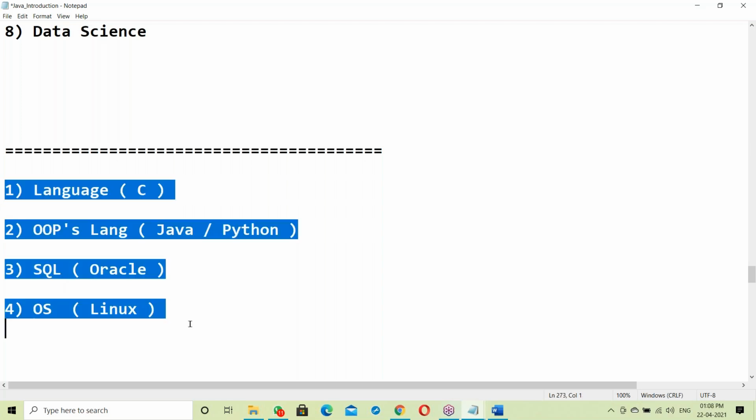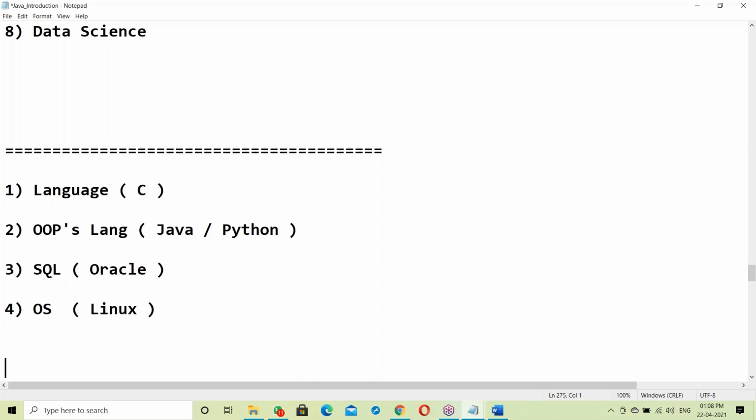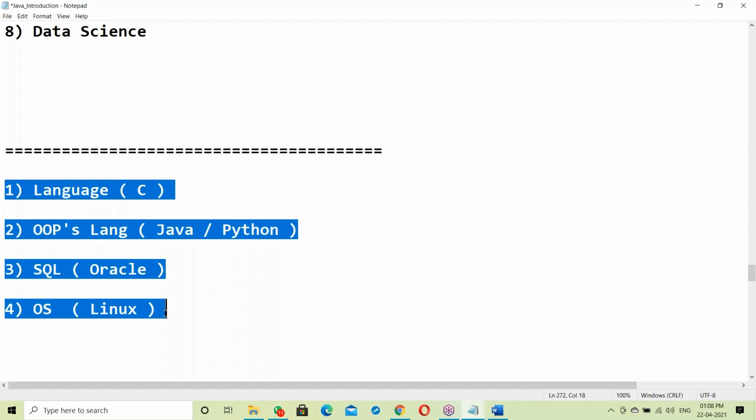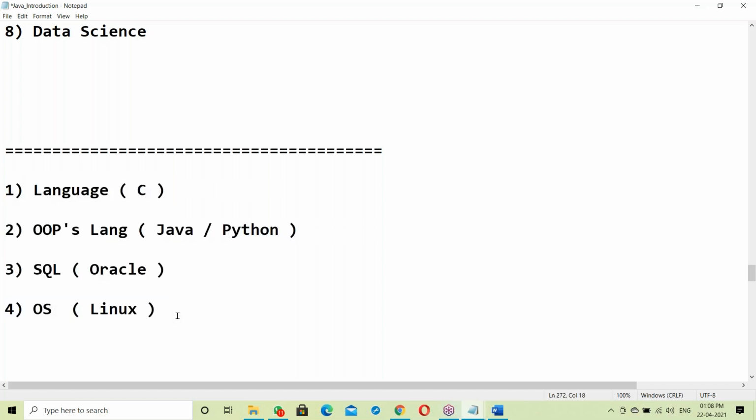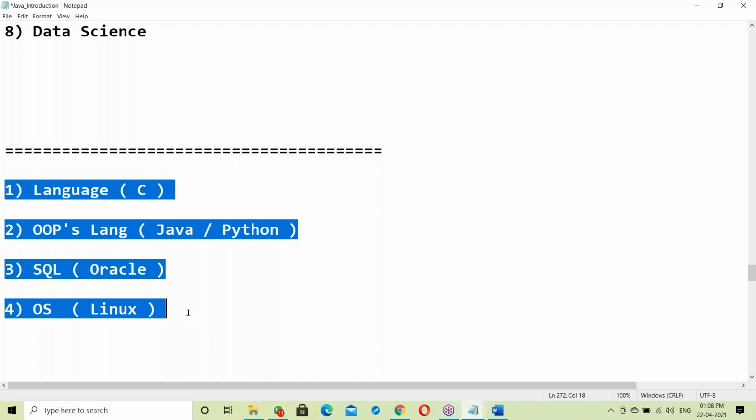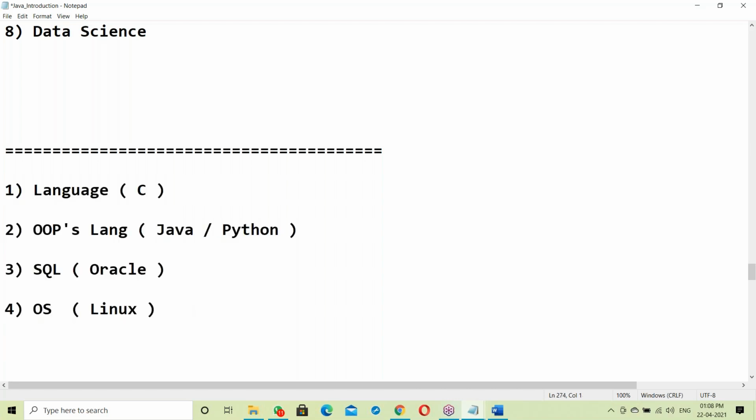If you're good at this area, you will be a successful software engineer. Most of the students are learning high-end courses but not getting jobs. The reason is they are very poor in core skills. If you are good at these skills, it is easy to understand any technology in the software field. Even if not in depth, at least basic knowledge of C language, Java, SQL and Linux makes it easy to work in the software field.